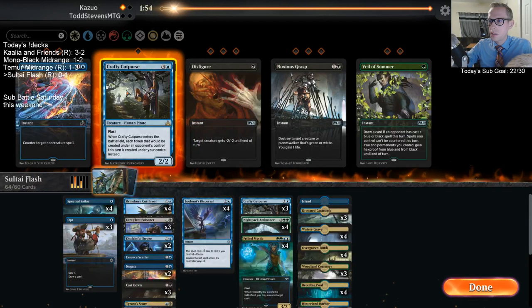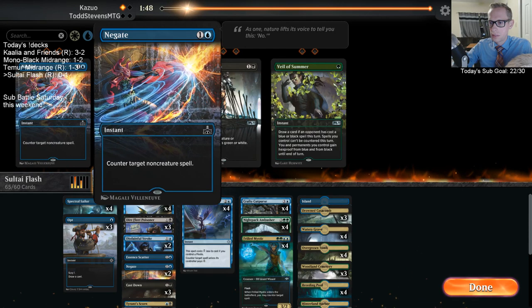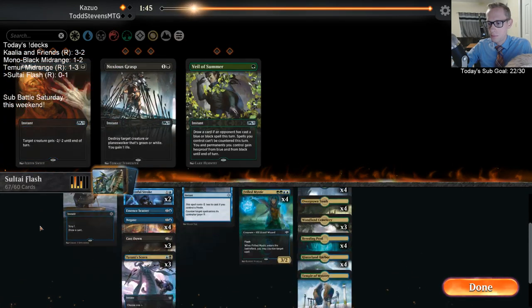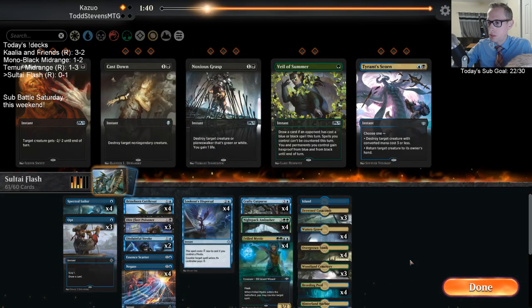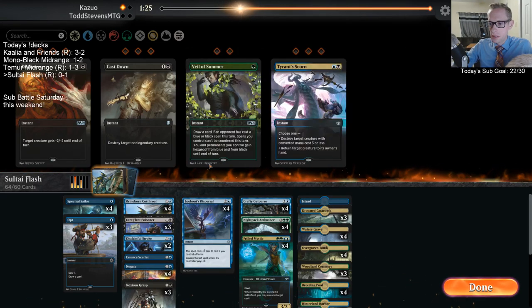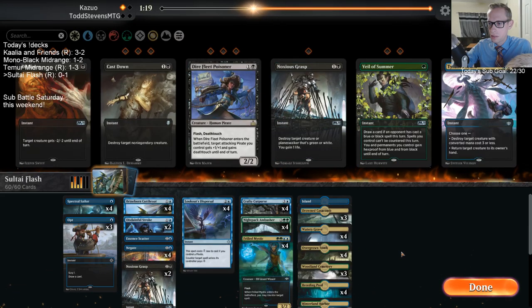All right, Disdainful Stroke, all these Cutpurses. Probably want Negates also. I don't really want Cast Down, Scorn. Even though I know they kill like Risen Reef basically and Krasis. I guess Krasis is something we gotta kill. So we'll just play Noxious Grasps. Like two Noxious Grasps, maybe no Poisoners. Poisoner does not match up against zombies.